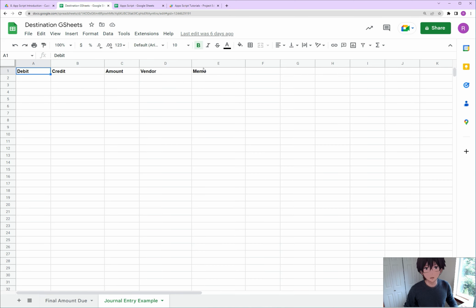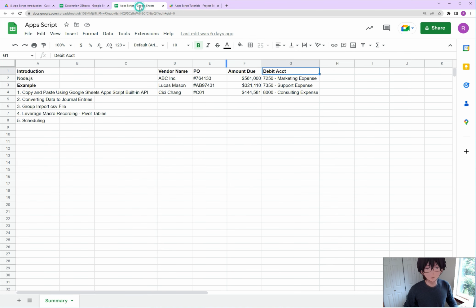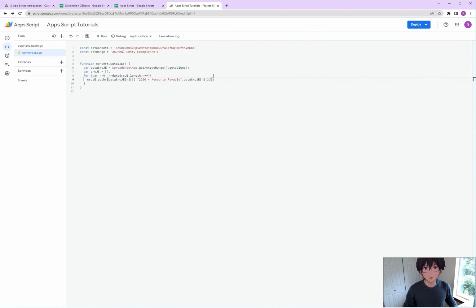And the next one is vendor and memo, which correspond to the vendor name and PO here. So it's pretty straightforward. I can simply copy what I have here: the first column and the second column.